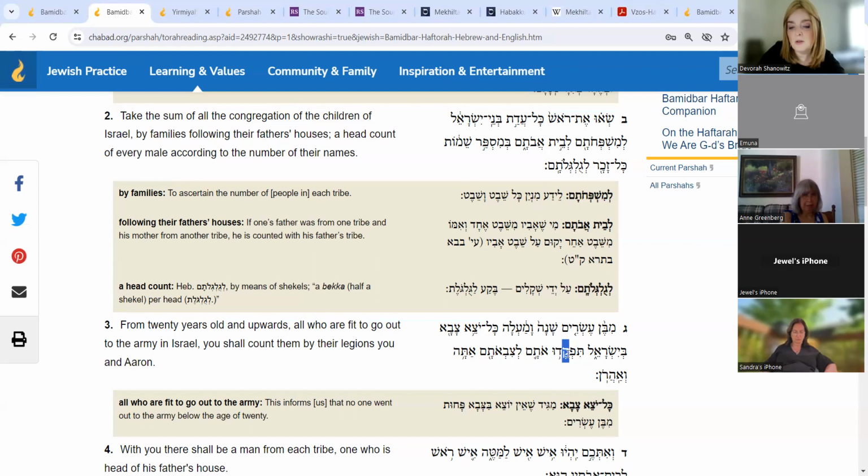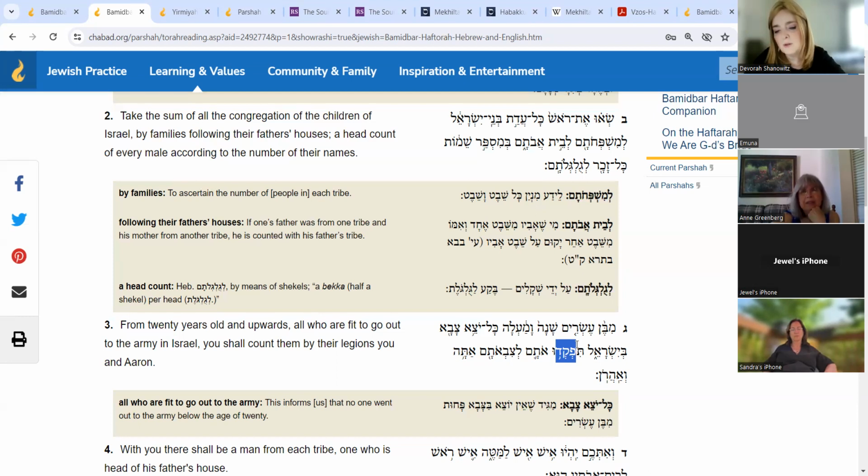So the word pakod, the etymology of this root word, of this shoresh, pakod, means multiple things. It means to remember, it means to anoint, it means to appoint, it means to count. If I tell you, remember, anoint, appoint, and count, what does that conjure up for you? And you can unmute yourself to say it. Just put yourself back on mute after you finish, because otherwise we get feedback. What does the word pakod conjure up for you?